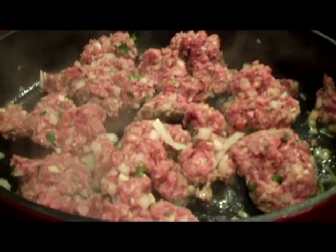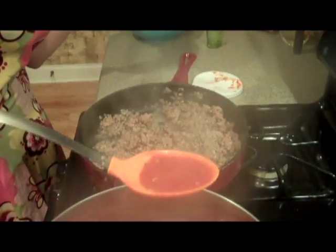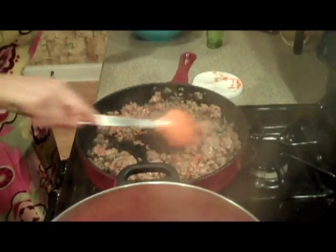Brown the beef in a heavy pan with a tablespoon of olive oil, then mix in a couple spoonfuls of the sauce. Put the ground beef on a paper towel to drain off any grease.